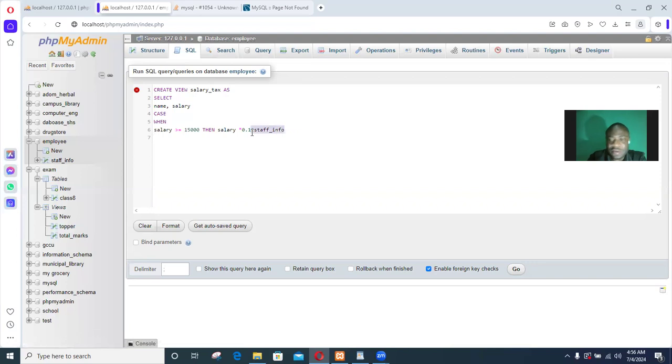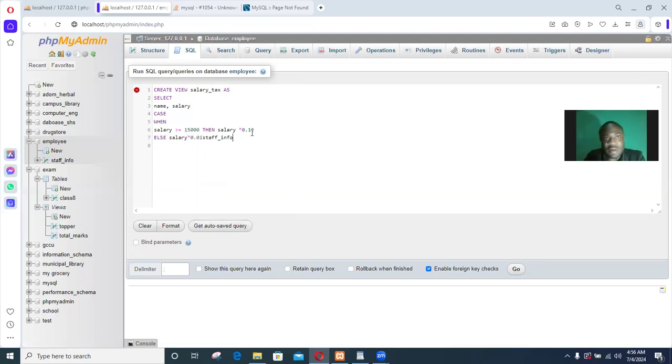Another question. Else, if the salary isn't greater than 15,000, then the salary should be taxed by 0.01.